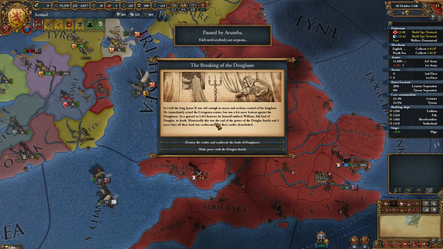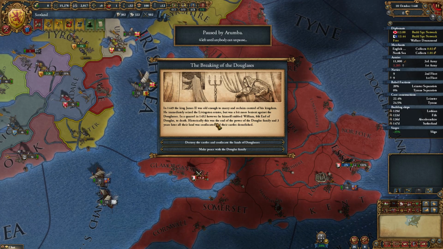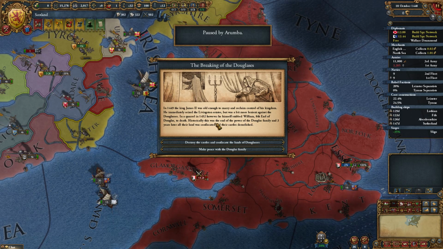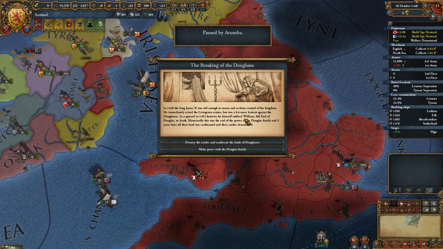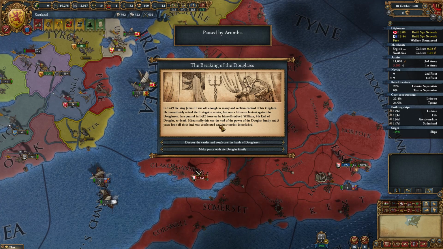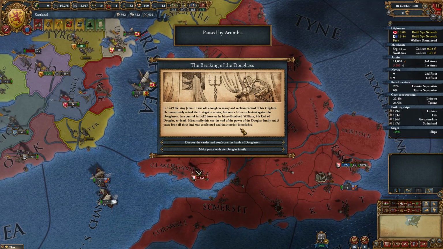All right. In 1449, King James II was old enough to marry and reclaim control of his kingdom. He immediately seized the Livingston estates, but was a bit more lenient against the Douglases. In a quarrel in 1452, however, he himself stabbed William, 8th Earl of Douglas, to death. Historically, this was the end of the power of the Douglas family, and 3 years later, all their land was confiscated and their castles demolished.